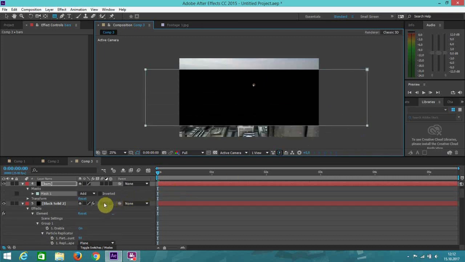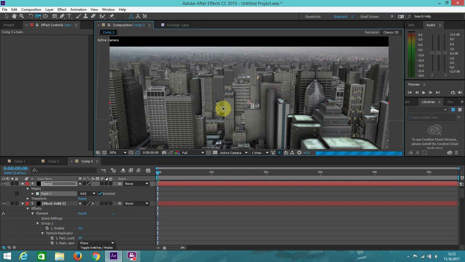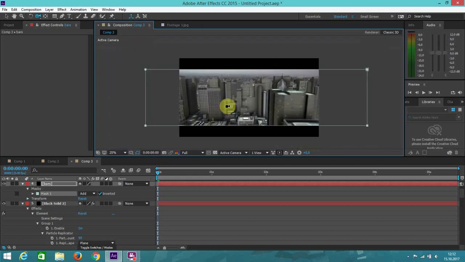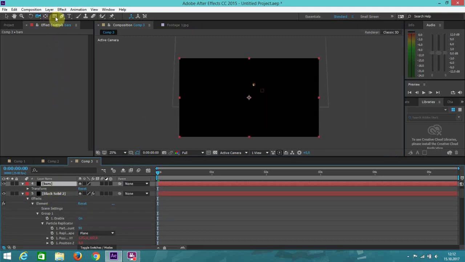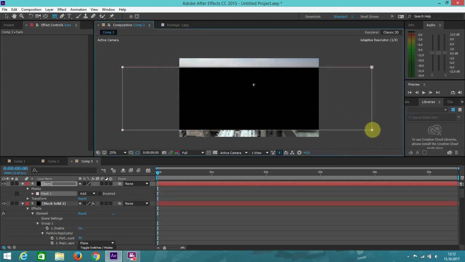And then just do the invert on the mask. There it is, and deactivate it. Actually, maybe we did. I actually want more of the sky, but let's see if we can solve that with the camera. No, I think I made the black bars a little bit too big. Let's just delete the mask and have smaller black bars. There it is. I think this will do.